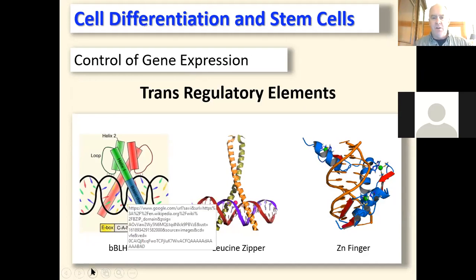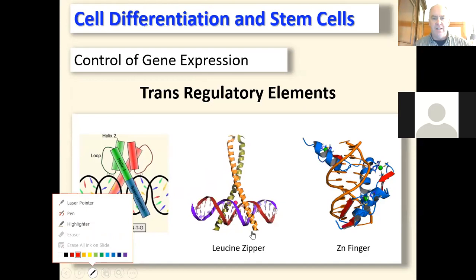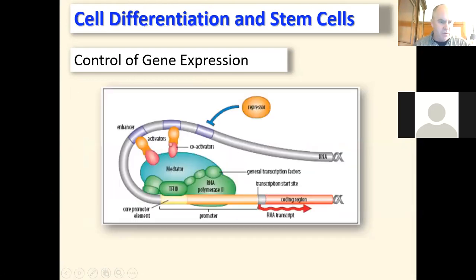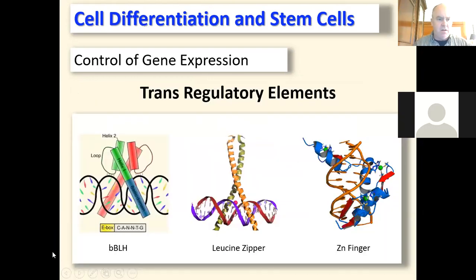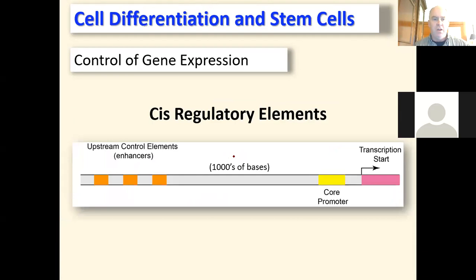And you can see, because each transcription factor has two alpha helices, and each alpha helix is going to interact with about 3 bases. Then you've got about a 6 base pair sequence that each transcription factor will be specifically looking for. And so you've got several of these upstream of your core promoter.